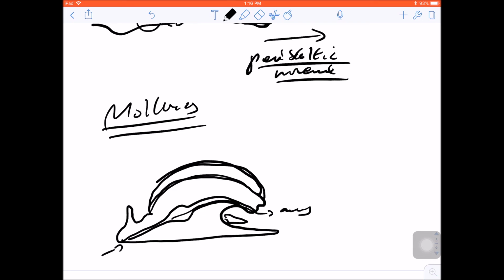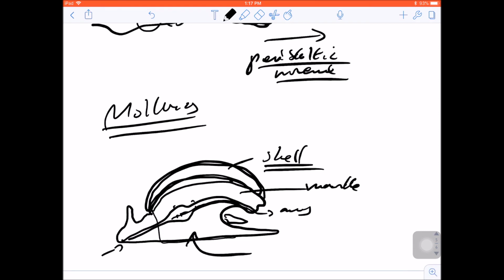You have on top of the mollusk a shell. The ancestor of all mollusks had shells. Some of them still have shells, some of them don't. The ones that don't either have a secondary kind of shell that got really, really reduced that's now stuck inside the mollusk, or it's lost it completely. But the ancestor of all mollusks had a shell. So below that shell is the mantle. The mantle kind of covers the fleshy covering of the main body of the organism that has all the internal organs, right? So this is the mantle.